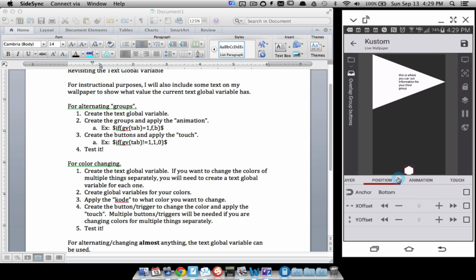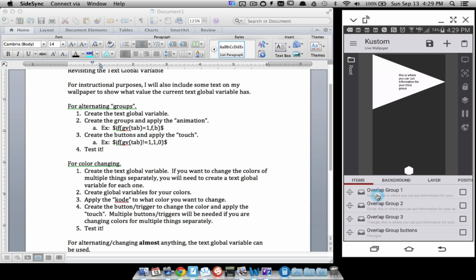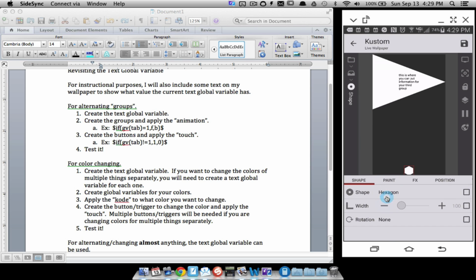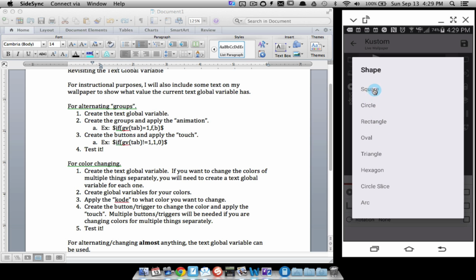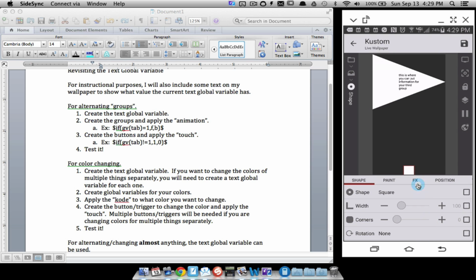And this is nothing pretty. Oh, I tell you what I could do, let's do this instead. My first tab that I created, my first group, what shape did I use for that? I used a square. Okay, so let's use a square for this one. This is going to be pretty neat. You can put text inside of this obviously as well, but for this shape I want to apply a touch to it.